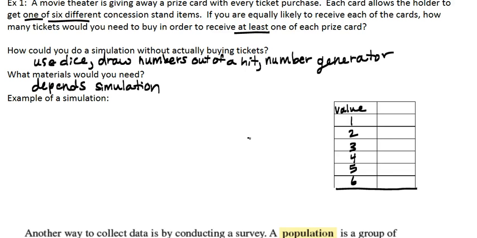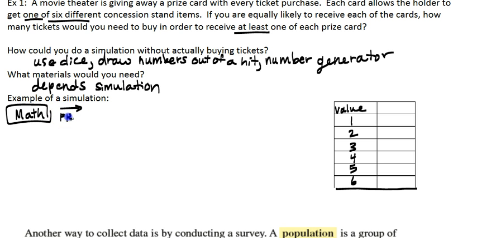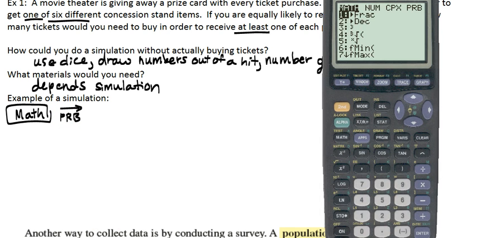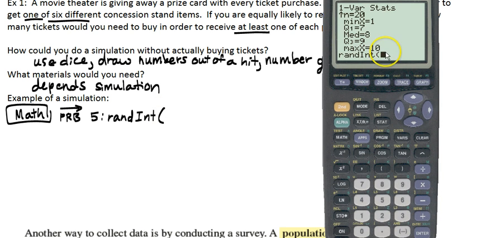Here's how I get to my random number generator. You're going to hit the math key on your calculator. So your screen now looks like this. You're going to scroll over to the probability section again, which we are very familiar with after doing chapter 12. And you're going to select number 5, which says randInt, and that stands for random integer. An integer is a counting number, goes negative and positive. Now when you look at your calculator screen, it now looks like this. Actually, I'm just going to quickly make that higher up so you can see it better.